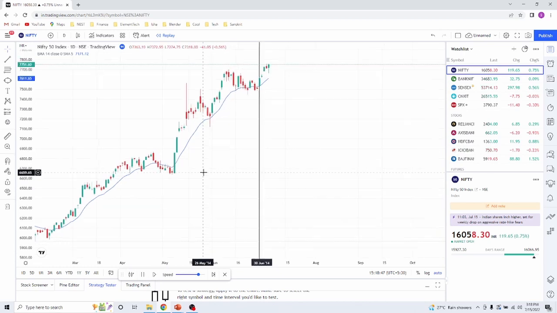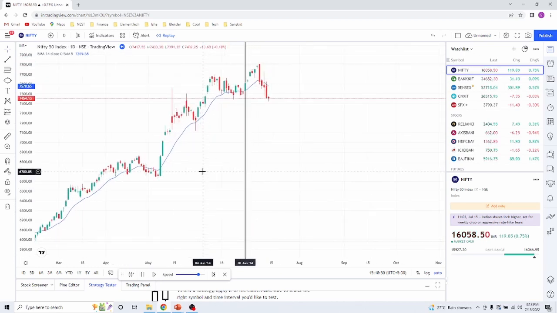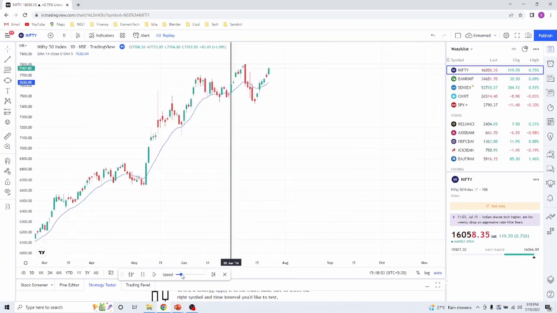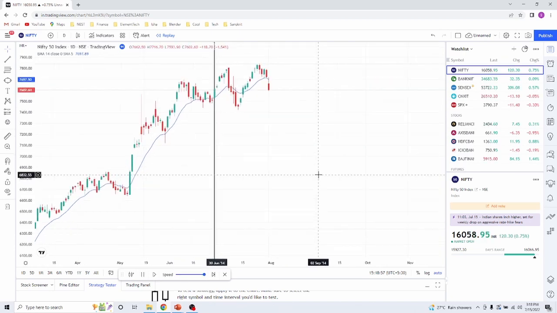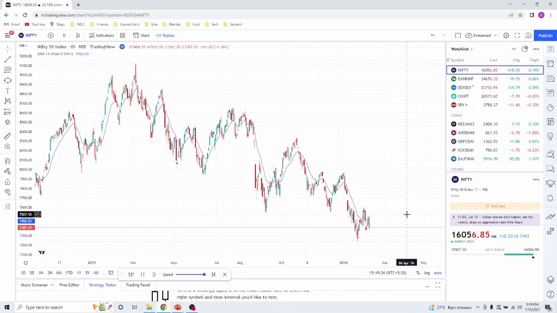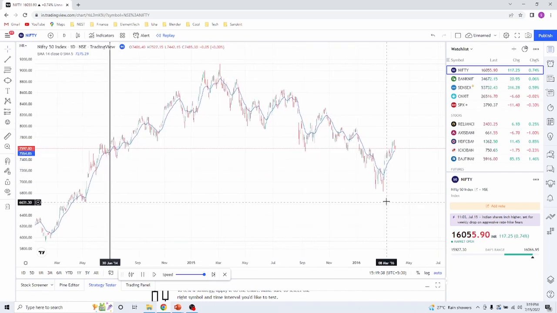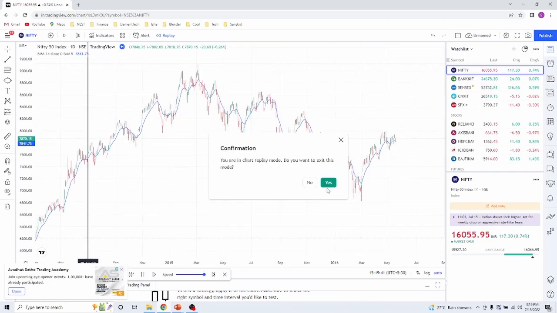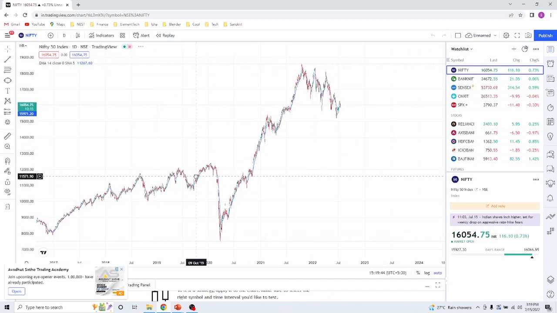You can see that it will show you how the stock prices evolved, right? So you can decrease the speed if you want, or you can increase the speed to max. Okay, it's almost done. No, actually we're in 2016. Okay, the speed is max. Okay, just let me close the tool. So basically we are back to the complete chart now.